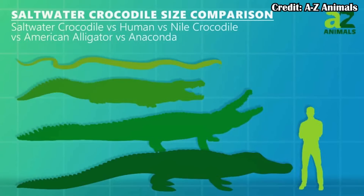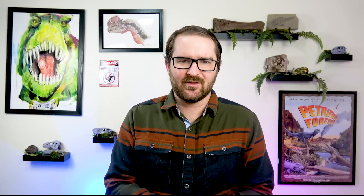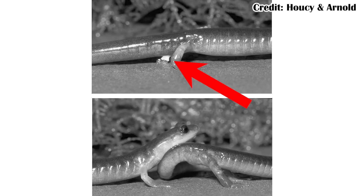Modern day crocodilians produce musky scents and pheromones from their cloaca, and dinosaurs probably did the same thing. Crocodilians can also be very large — saltwater crocodiles can be well over a ton — and they mate on the ground just fine, suggesting this behavior was easily adopted by archosaurs like dinosaurs. That said, dinosaurs also could have been doing something entirely different. For example, plethodont salamanders don't engage directly — the male drops a packet of genetic material and the female pulls it into her body cavity. Maybe that happened, or eggs were laid first and then fertilized externally, though that would be strange for land-based tetrapods.